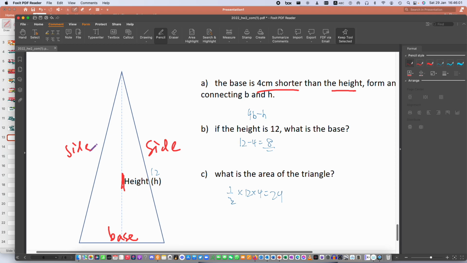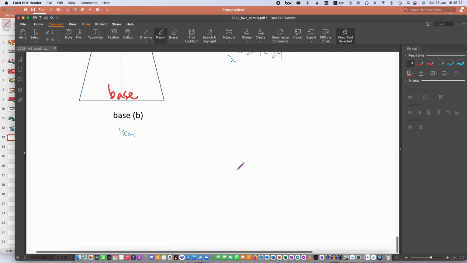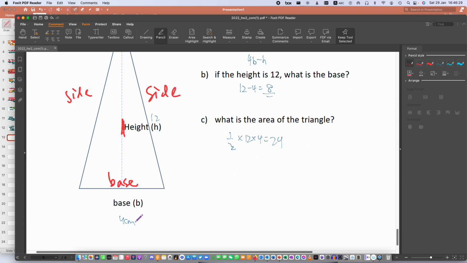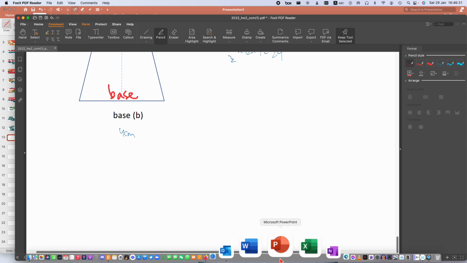Can you put the 4 here? Can you put the 4 as the base? No. If I tell you the 5 is the difference, can you put 5 here? No. 48. So yeah, good. Continue. Is it the last question? Okay, good. So they give you the difference. You don't go and put the difference there. Are you clear? Let me give you a similar example.